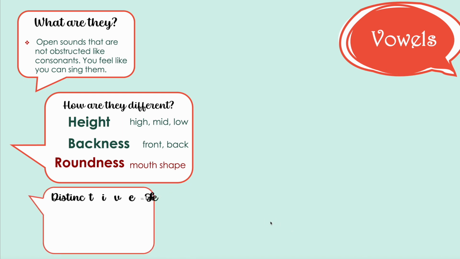Now, another feature that we need to pay attention to with vowels is that every single syllable will have a vowel sound. It is the peak of the syllable. You might even go as far as to say that you cannot have a syllable without a vowel sound. One of the ways that we identify syllables is to look for individual vowel sounds, and that will tell you the number of syllables that occur in the word.